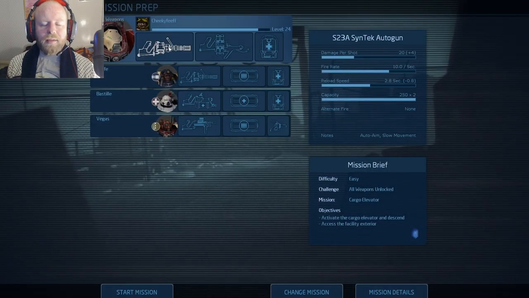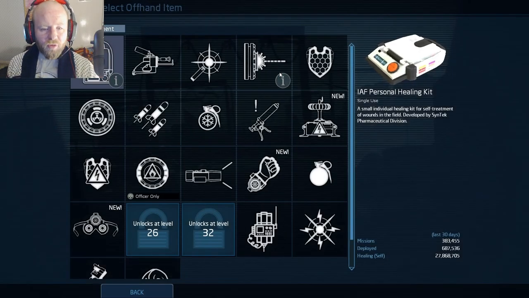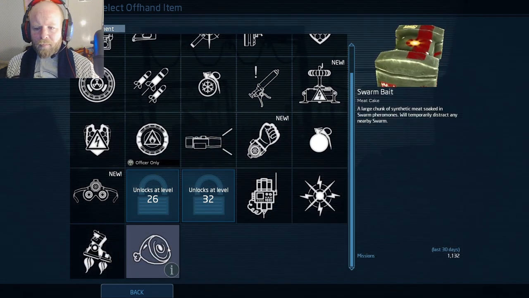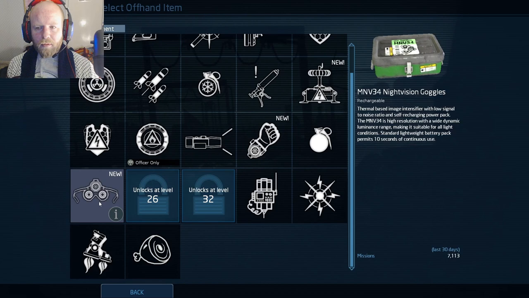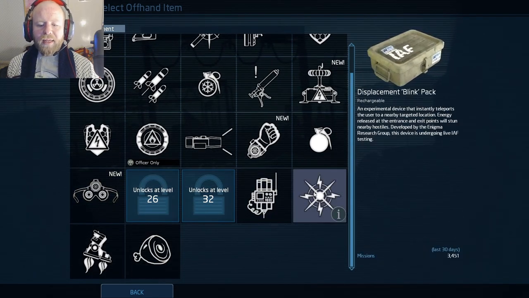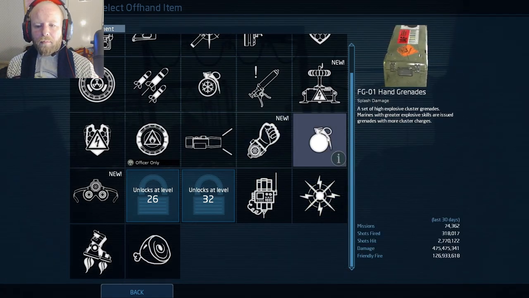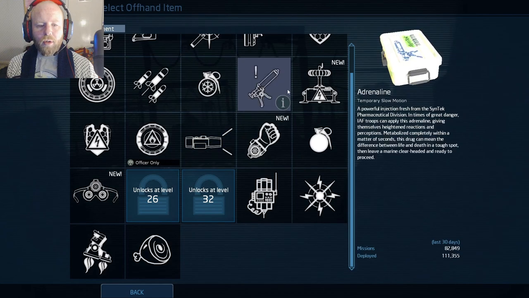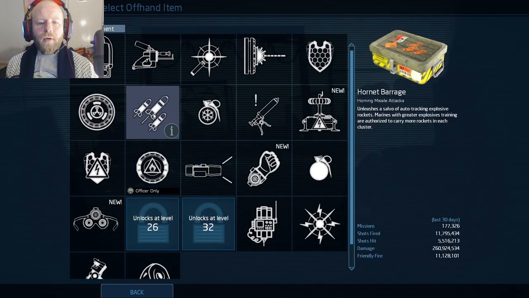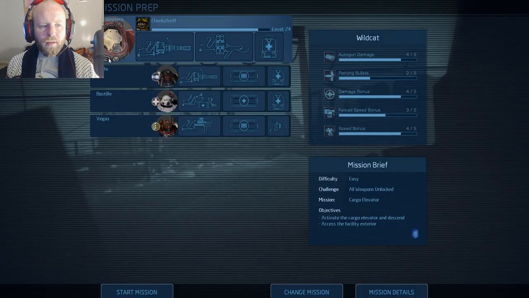So as you see, this is a 40k person's dream. You can also re-equip stuff as you go further in. Swarm bait, night vision goggles, explosives, blink, that's like a teleport forward. You can get a power fist. Yeah, there's the torch. I quite like the torch sometimes. Stimulant. I don't mind the Hornet barrage. We fire missiles, but again, it's not vital. So let's click on that.